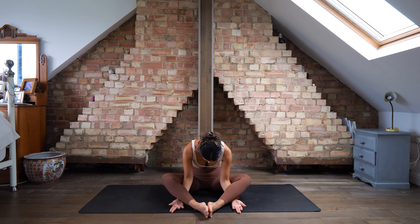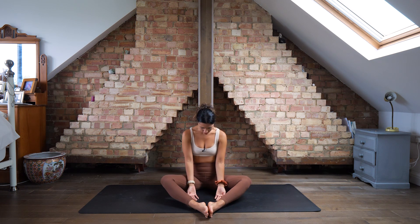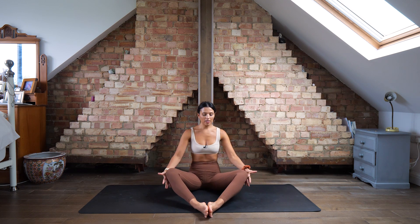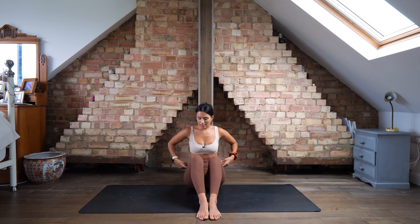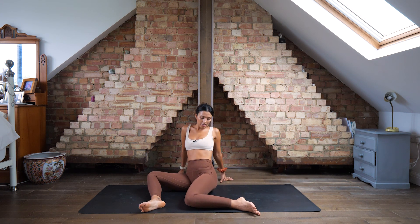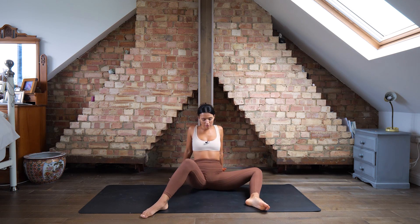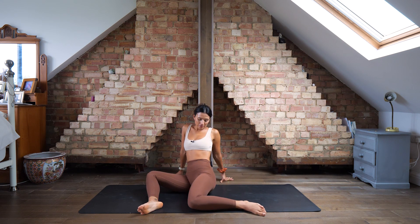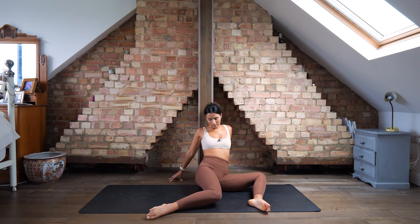Slowly roll all the way back up. Bring your fingertips behind you, lift the shoulders, push the elbows back, take a big breath in and a breath out. Slowly come forward, bring your hands underneath your knees, and draw them together. Take them out a little wider again just like at the beginning of the class, and drop those knees from side to side. You might notice a little difference in the hips — maybe they feel a little bit more open after all of those stretches.